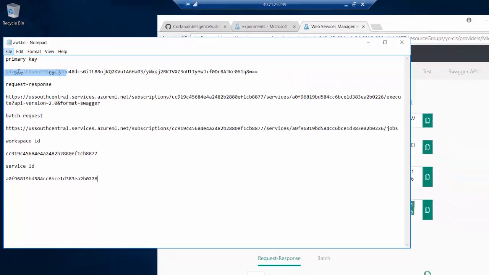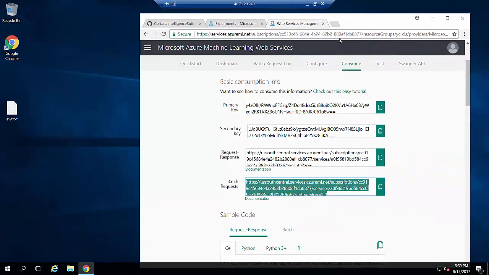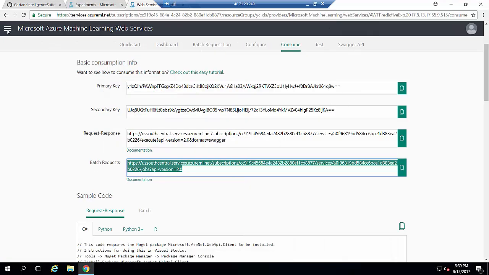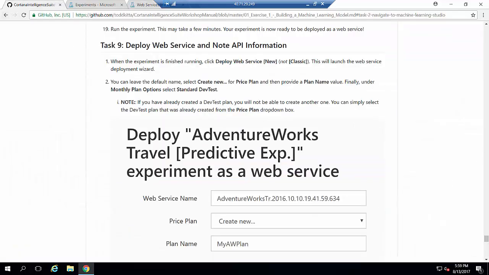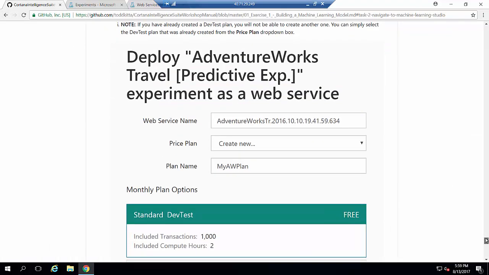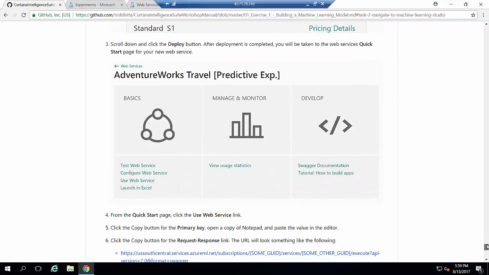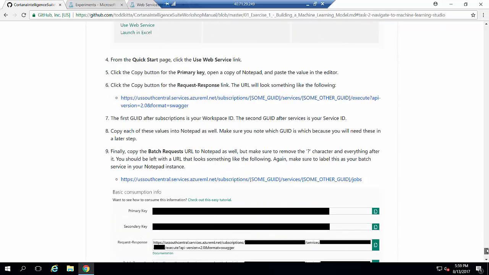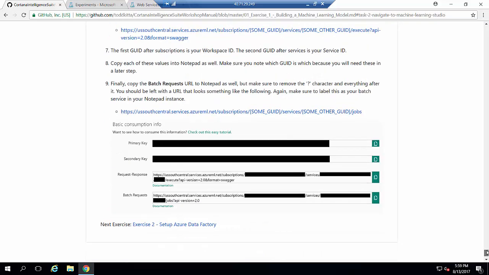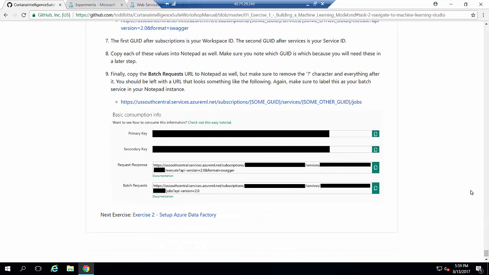Let's go ahead and save the file. Close it. Let's go back to the instruction. Right, the quick start page. Get all the information. And this is the end of task 9, which is also the end of exercise 1.